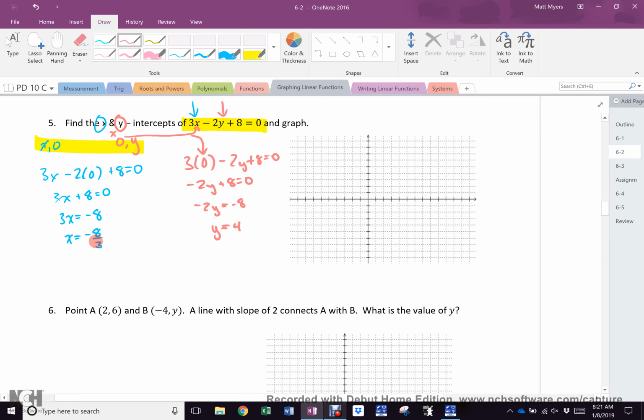If we're going to make the x values thirds, then where should I put my number 1? On the third one, right? So once I write that there, I have now told whoever may be marking this that all the x's are split into thirds. Everybody happy? So where is negative 8 thirds? Where do I put the dot for negative 8 thirds? To the left. How many squares? 8.